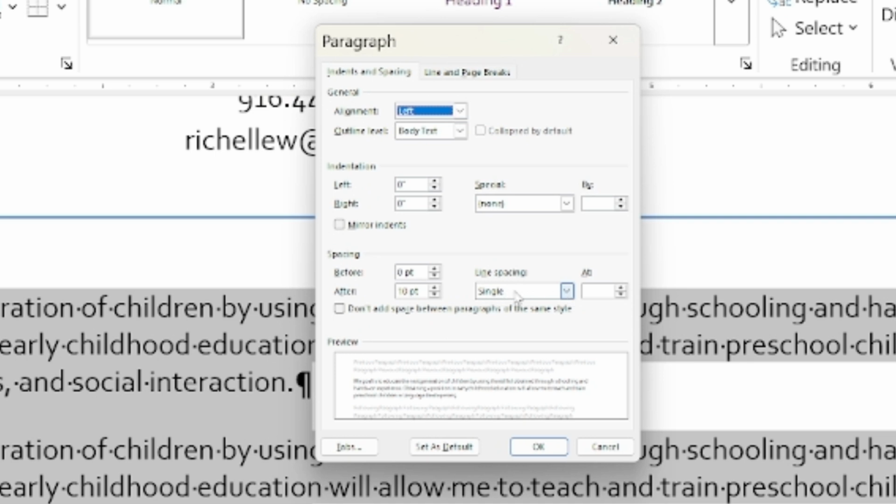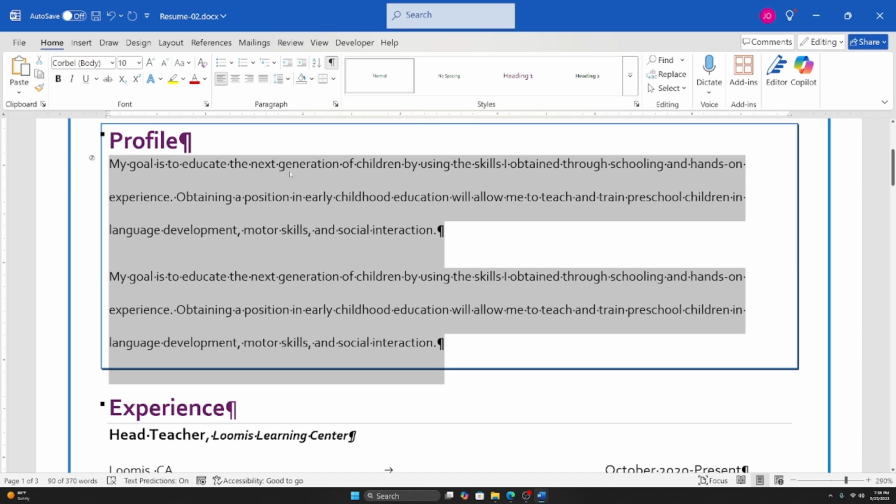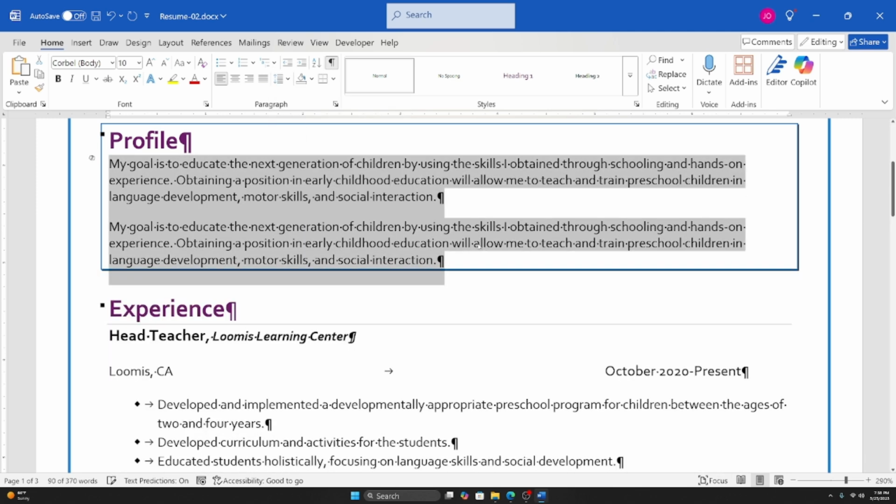They have one specific for single, the 1 point, which it's already set to. Or if you click the drop down, there's a double spacing. So I'm going to change it back to double, click OK. There you go, and you see it expands. So again, a lot of different ways you could do it. You could do the button, there you go, 1.0 and such.